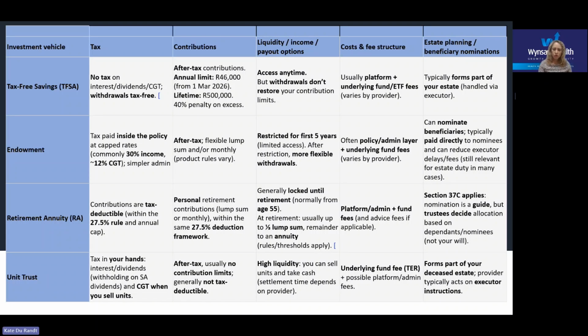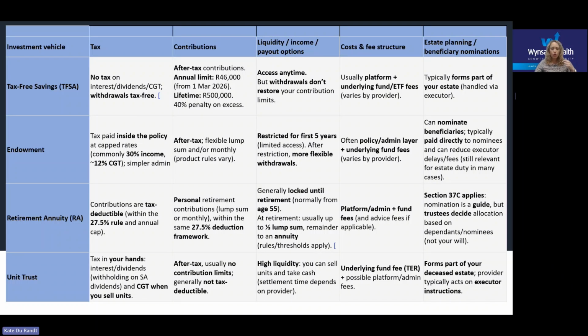So you need to know, okay, what is the purpose of this money? When are the chances I'm going to want to access it? Do I need access at all times? How much am I looking to contribute? What am I going to spend this money on? Those types of questions, so that you can choose the right vehicle to make sure that you don't end up in a situation where now you want to get your money out and you can't, or you want to get your money out and there's like 40% tax being applied to it. So understanding the goal, the purpose of why you're putting money away in the first place is important.